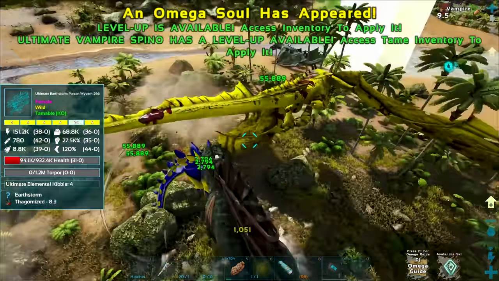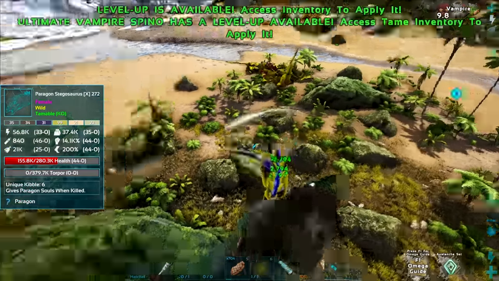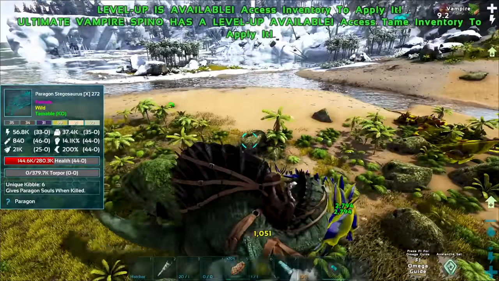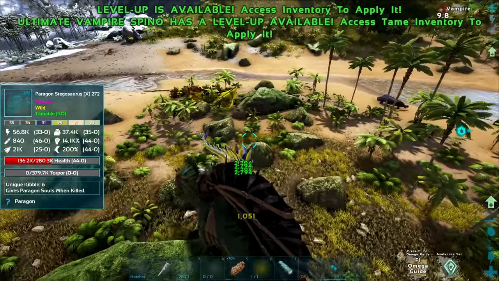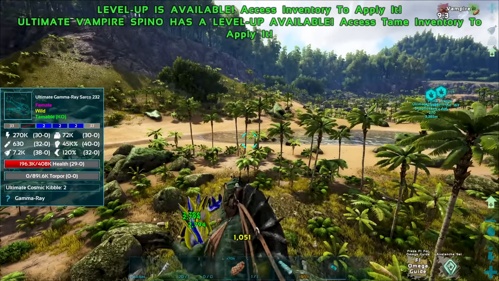Okay, I don't know where it appeared, but an omega dinosaur just died somewhere. Okay, the wyvern just went down as well. All right, can't see. I think we're just going to have to listen out for it. Going to have to listen for one of those weird ringing sounds. Ultimate gamma ray Sarko.